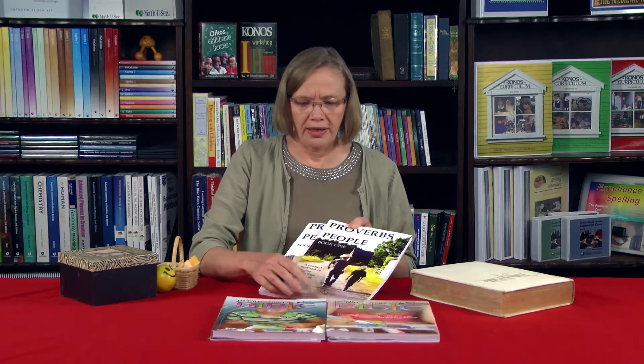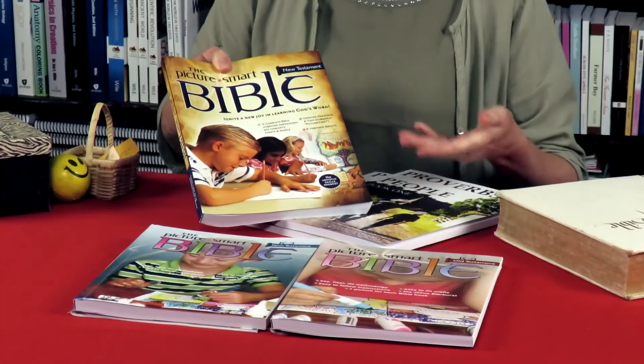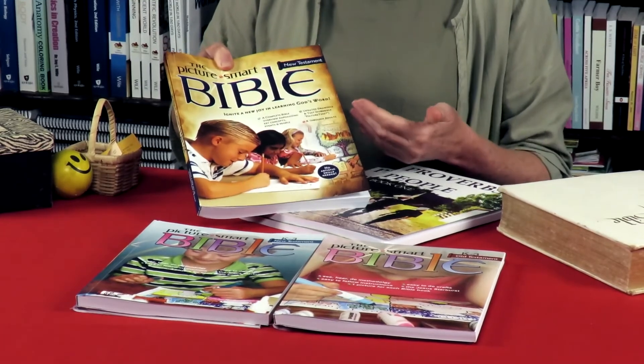In another clip, you'll see the Miller books, where you're reading a story — one of which is also specifically about Proverbs. So how do you know which one to get? You could get a combination and see what works, doing some one day and some another, or focus on one and move on when you've exhausted it. Age will matter because these cover a similar age bracket, and then you move up to the Senior Picture Smart. You've got a variety of resources to use as and when they fit into your day.